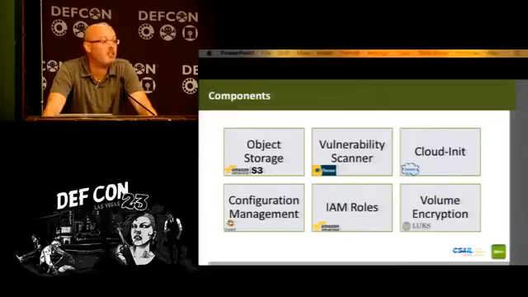We use object storage. In this case, we use Amazon S3, but you can use any other object storage coming from other vendors. We use vulnerability scanning in order to make sure that the instance is ready to go to production. In this case, we use Nessus. You can use other scanners too. Today, there are scanners that are AWS aware, connect automatically to AWS APIs, and can give you some benefits.